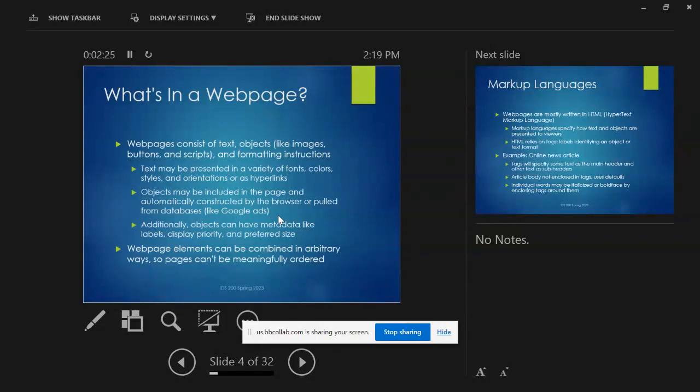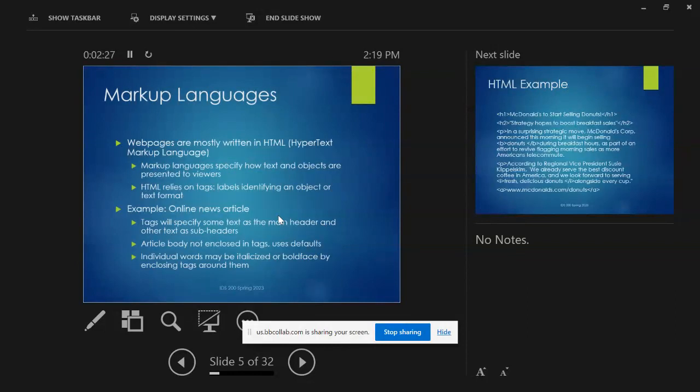All right. Now, way back when, well, let's talk about markup languages, and I'll tell you why we have them. So web pages are written mostly in HTML, right, which stands for hypertext markup language. Visually, HTML looks a lot like that XML that we saw in the object description languages a while back. So there are pointy brackets with tags, and the tags describe how the content should be displayed.